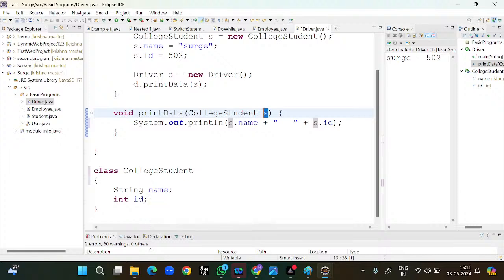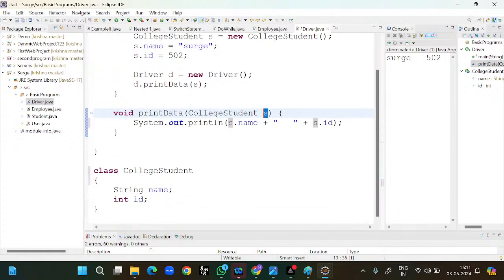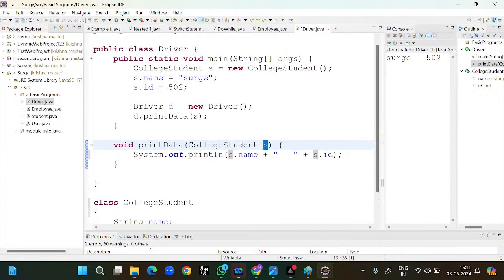The entire data is stored in the object, and that object we are passing as input to the method. You can also take it within the class, like the entire class. You can create an object, create one method, and give the input to that method also. That will also work, no issue.